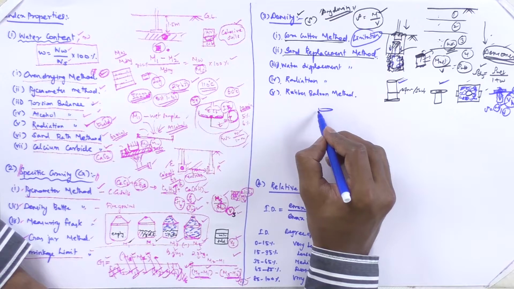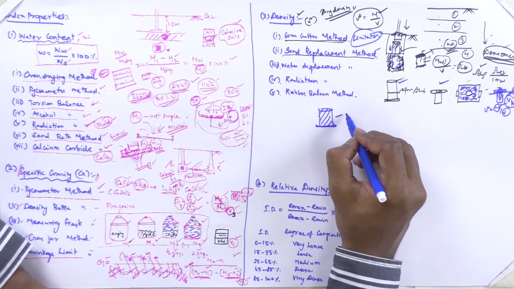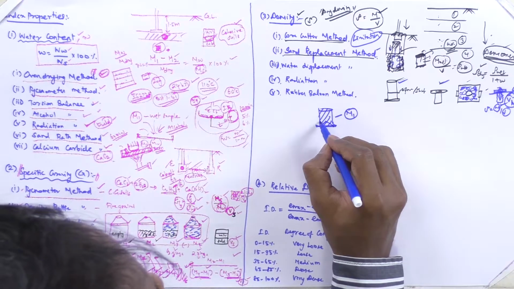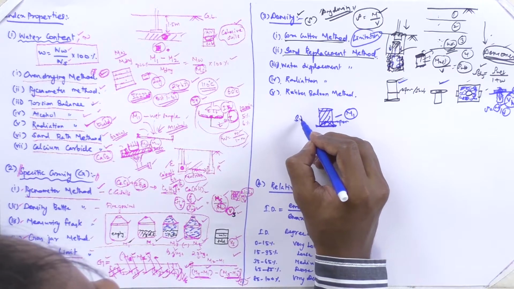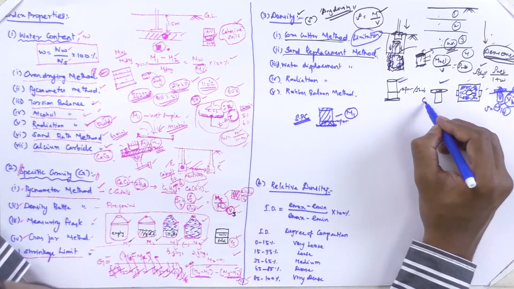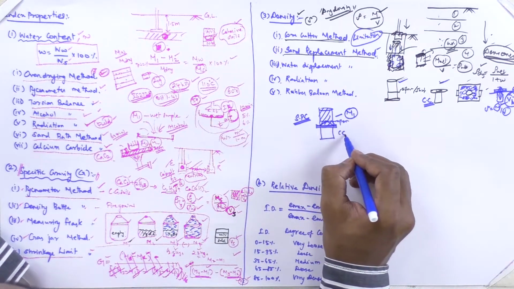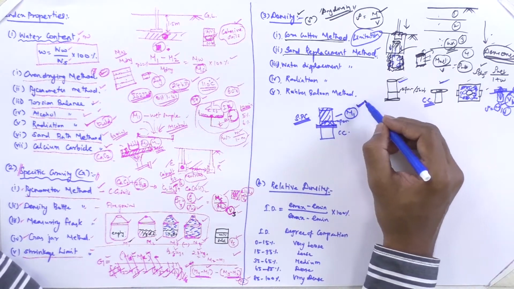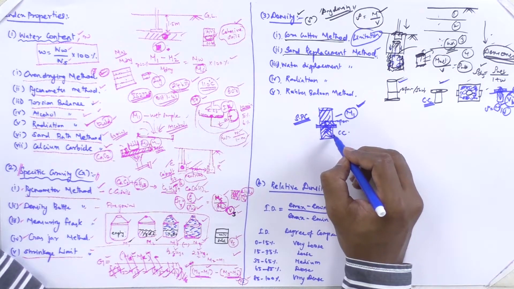Very simply, you take this, initially filled with sand, say M1, and we have a cone set up here, open and shut. This is the sand pouring cylinder, SPC. This is the calibrating container, CC. We place the SPC over the calibrating container. Initially it is fully filled with sand and the weight is taken as M1. Once we release it, it fills like a sand timer, until it is finally filled.